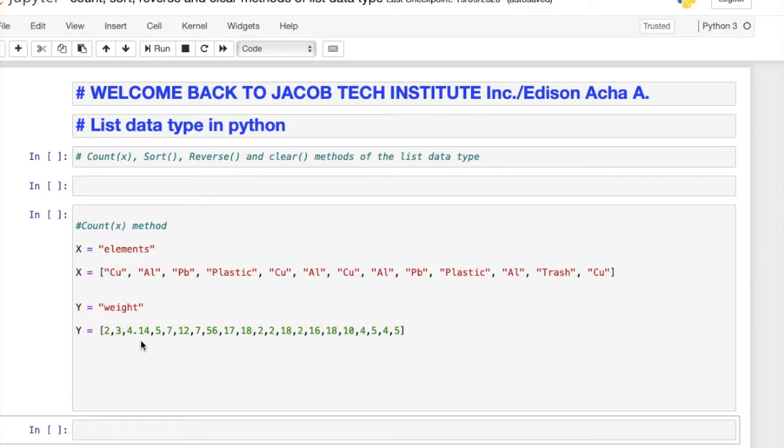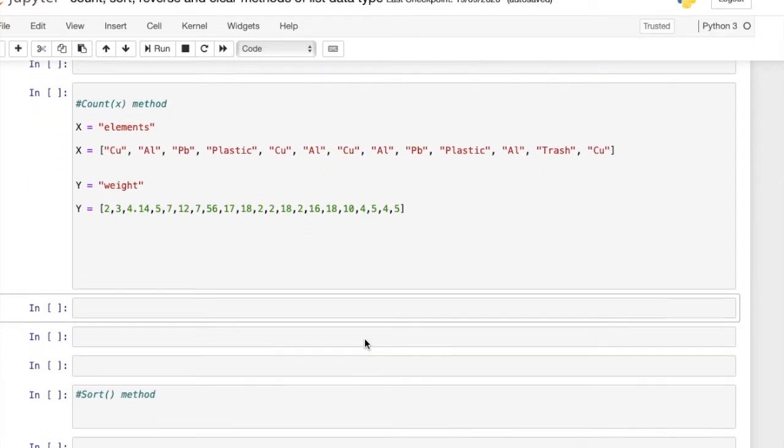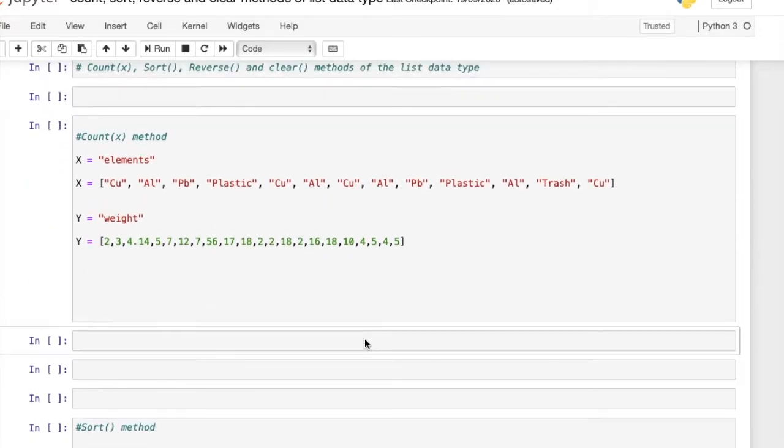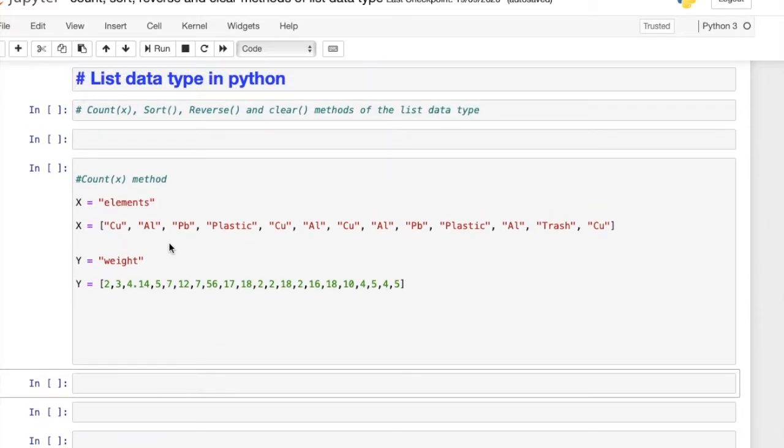So this is another list which I created, stored in a variable called y, and these are weights. Now we're going to use these lists as examples to see how we can navigate through some of these different methods.